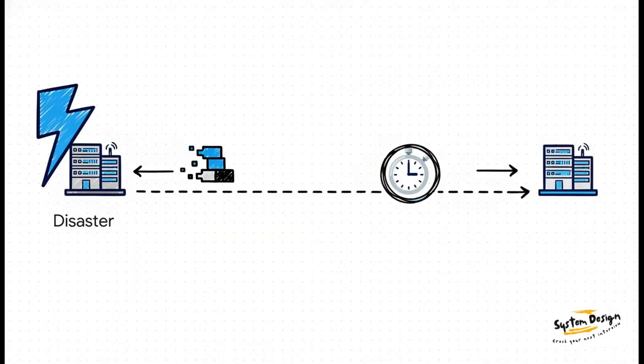But what about a real disaster? I mean like a whole data center getting knocked offline. Well, the recovery plan is nothing short of incredible. Think about it like this. The first number, the RPO, sets the goal for data loss at no more than 5 minutes worth of information. The second number, the RTO, is the target for getting the entire system back up and running from a backup location in under 30 minutes.